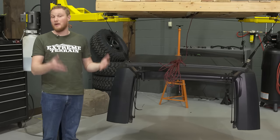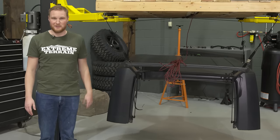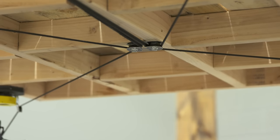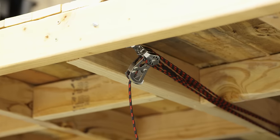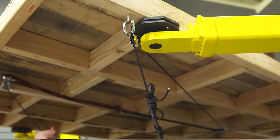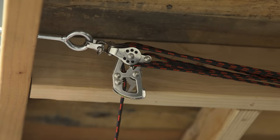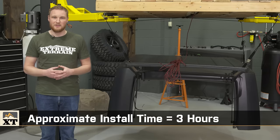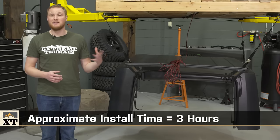We bring this up in our shop just to show you how this works, but in your garage, these eyelets will be screwed into your ceiling joists. Aside from the eyelets at the four corners of the top, you also have a set of pulleys in the middle, and at the other end of the block and tackle system, you have the braking system that gets screwed into the wall. A nice feature of this braking system is that if you do lose grip of the rope when you're raising or lowering the top, the brake will come on and the top won't fall. Even with the detailed instructions included with this kit, you will want to give yourself a few hours to get this installed. You'll need to have a drill handy to pre-drill for all the eyelets and a socket set.